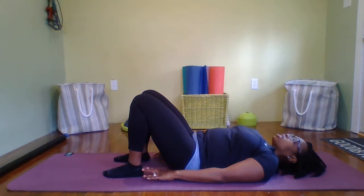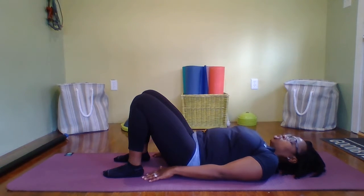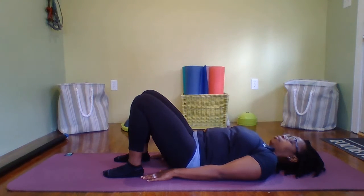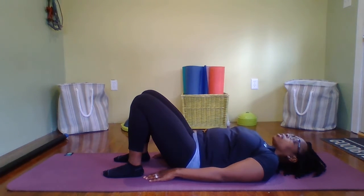Now, when we do the exercise again, remember, you are tucking your chin, trying to get it to your chest. Head stays down, arms stay by your side. You're looking over your chest to see your belly button with your eyes. You're allowing all the muscles in the back of your neck to release and relax, okay? And then you're gonna relax and reset yourself to your starting position. Now, let me talk about the breathing as I do it.